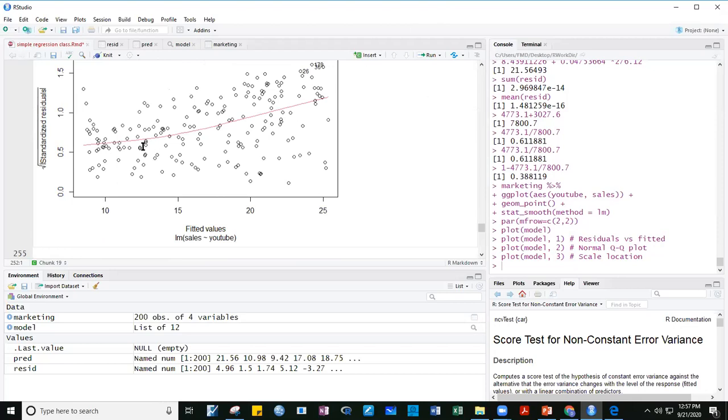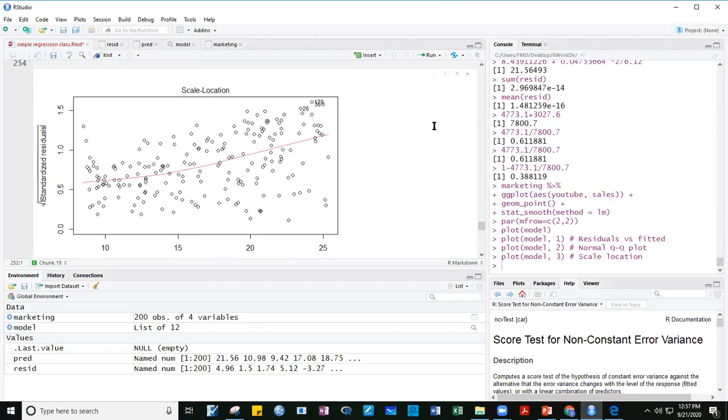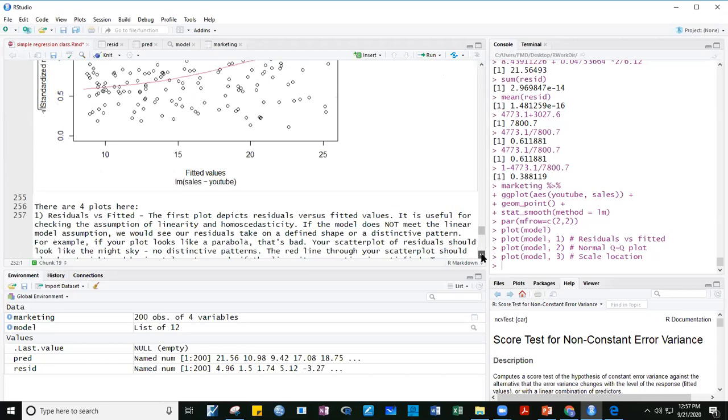Okay, then the third one is scale location, no? Okay, dapat guys yung line na to, dapat flat 'yan, dapat horizontal. Pag medyo gumaganyan, ibig sabihin yan, oops, nako, mukhang heteroscedastic tayo. No? Mukhang hindi homoscedastic yung error terms natin. And dapat homoscedastic yung error terms natin. So medyo may problema tayo sa model natin.